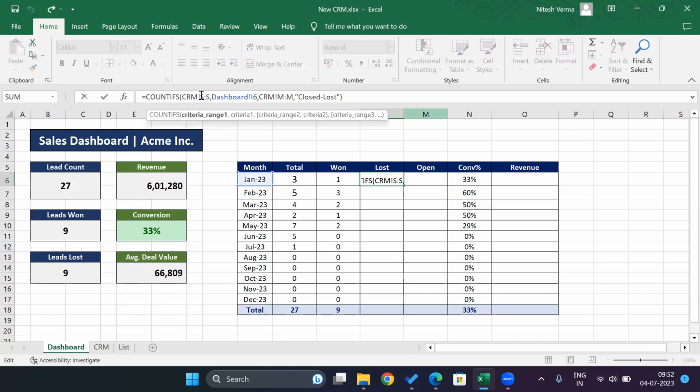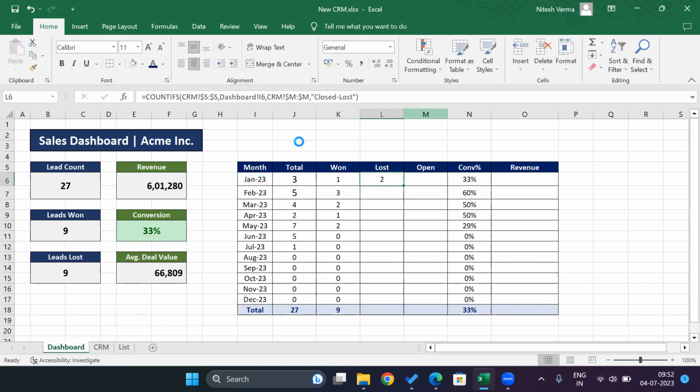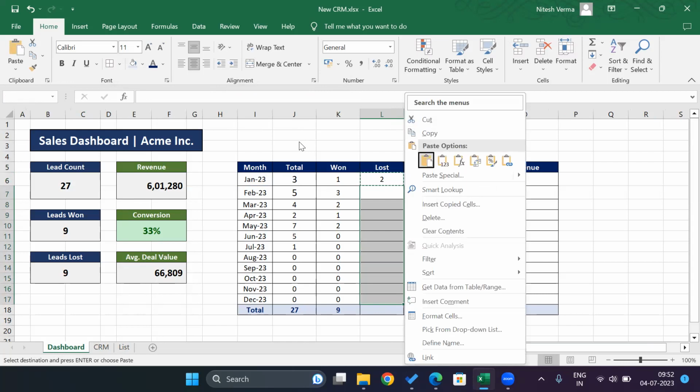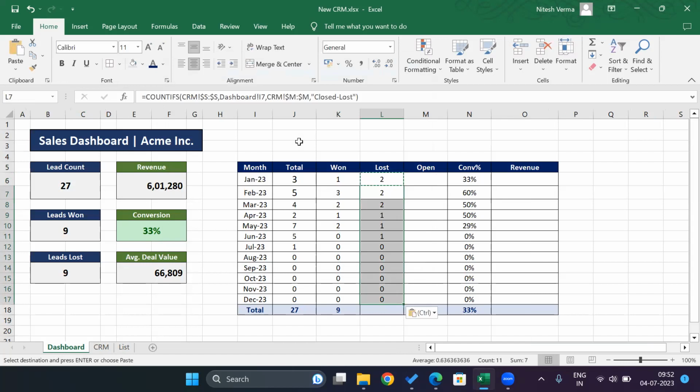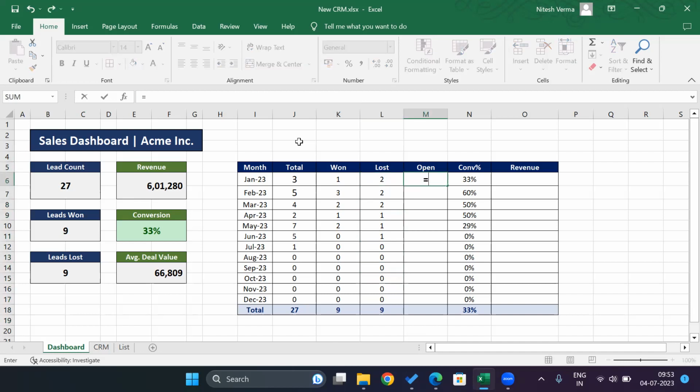Let's go ahead and add the $ signs here. Function F4, function F4, copy, select it for all the months, right click, paste special, formulas, and then auto summation. And open leads are pretty simple, is equal to total minus won minus lost.